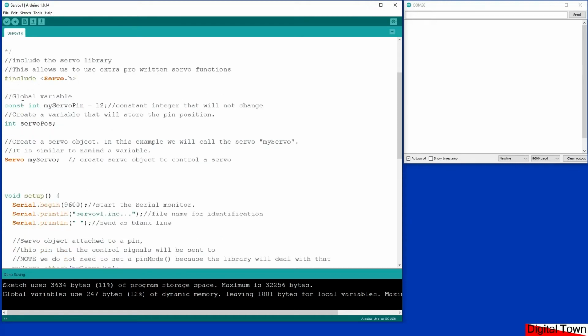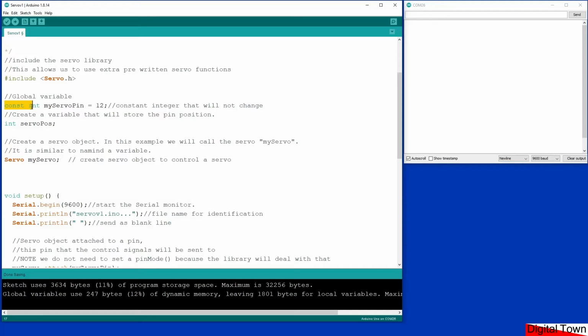Now we've got a couple of global variables here. You'll have seen this before, and if you don't understand what a global variable is, there is a lesson in the C++ tutorial on the Digital Town website that explains the difference between global and local variables. So my servo pin equals 12 because we're using pin 12.